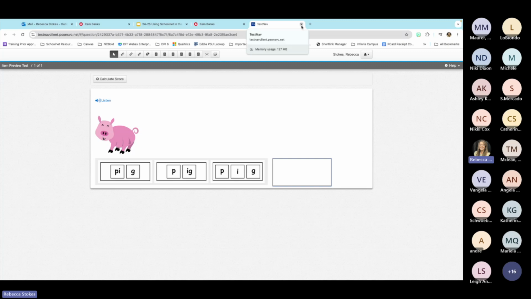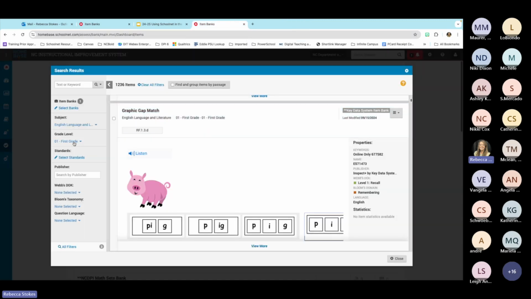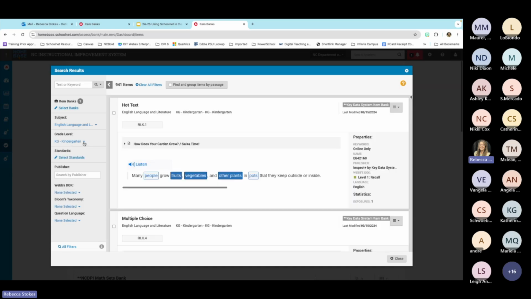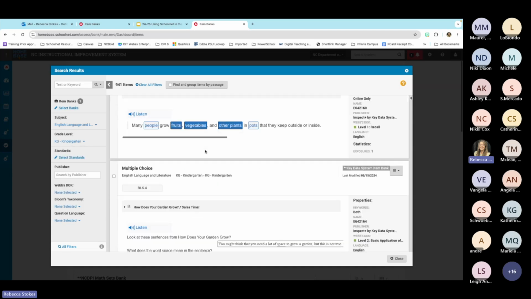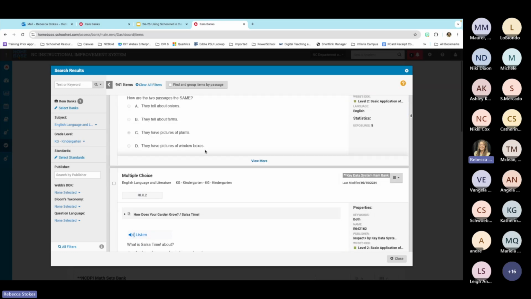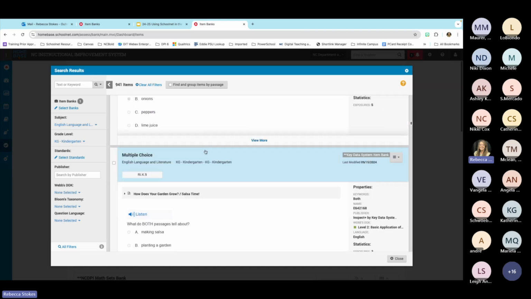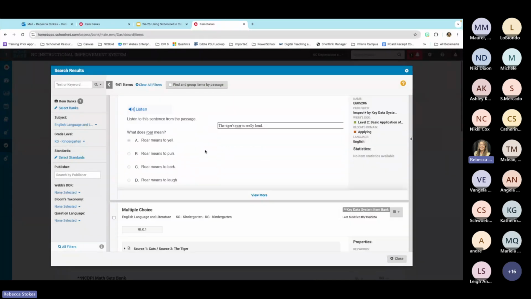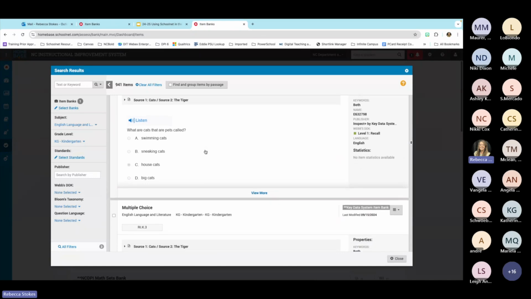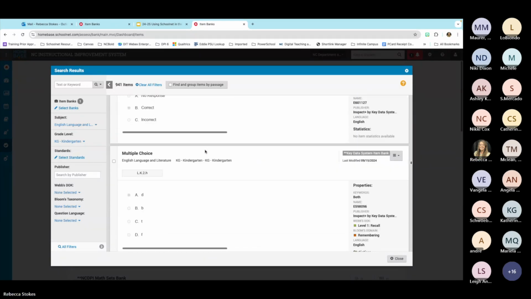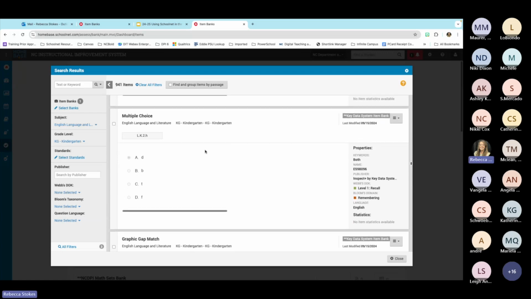There is another question type that I know is in kindergarten, and that is one that has teacher prompts in it. So let's see if I can find one of those easily. I do have a picture of it on the slide deck, but I was going to see if I could find one off of here. Let's see. Nope. Let's see. Okay, here's one.